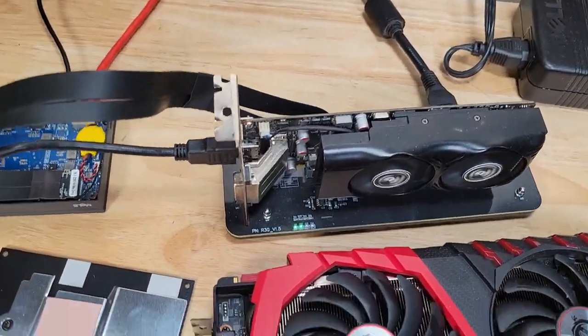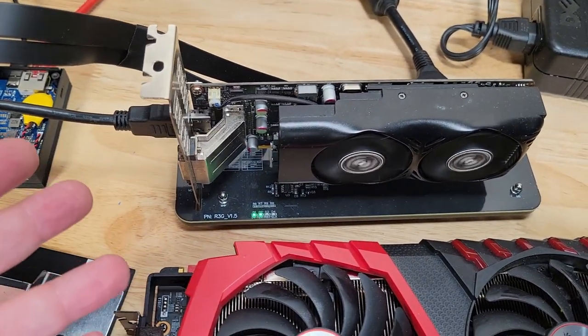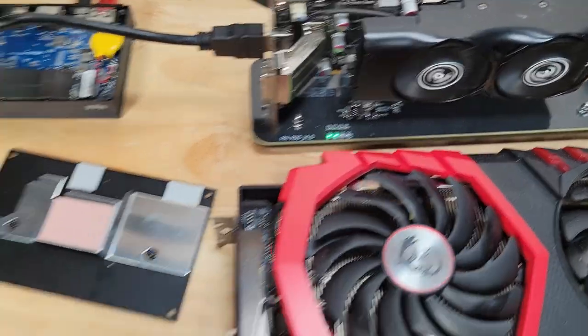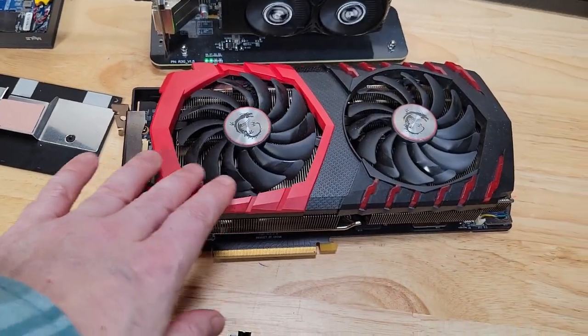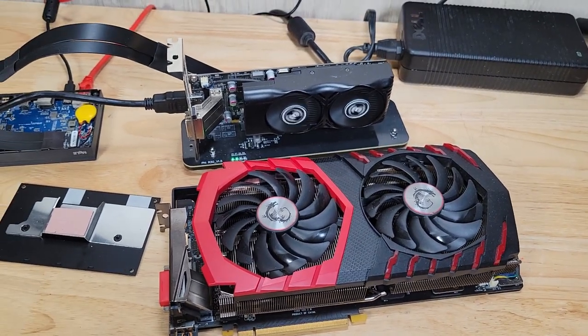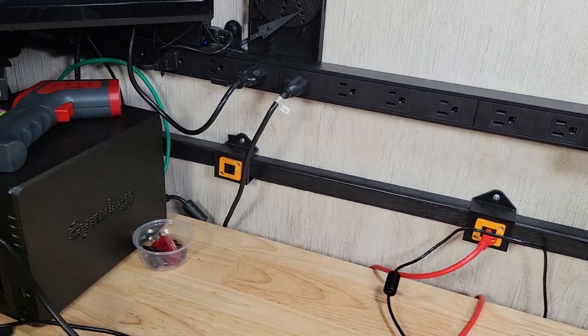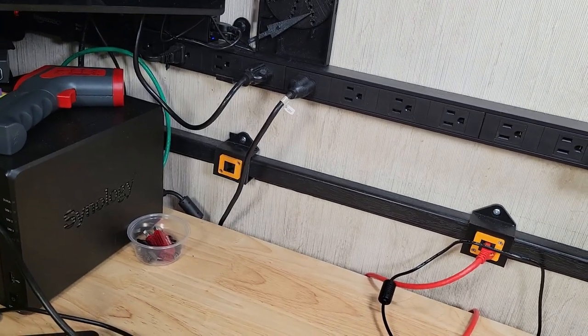Now this one is a 1050 Ti, and because it's under 75 watt TDP, it can pull power directly from the slot. Whereas I'm also going to try this 1080 Ti, and I'm going to have to hook up an ATX power supply, but it's neither here nor there. I'm going to probably do a whole other video on that. But you can see here that it does allow you to get better performance than the integrated graphics, of course.